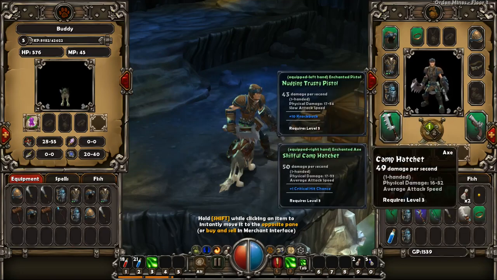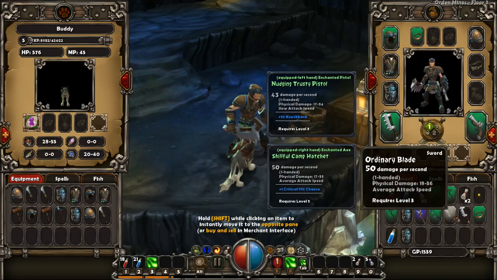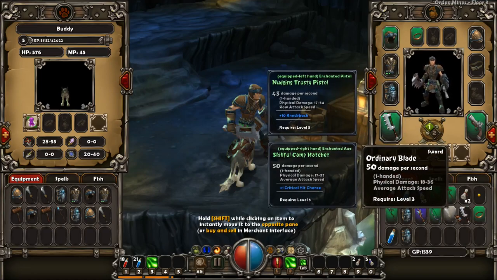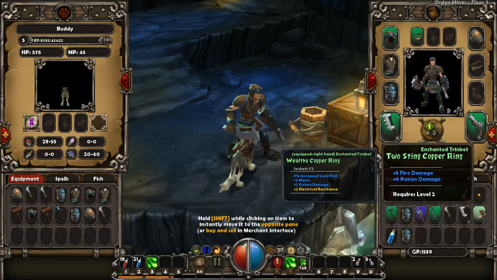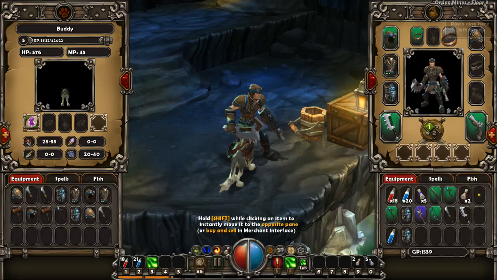Ordinary Blade, 49. This is a camp hatchet. And you can actually compare this to what you already got. Like this one, Ordinary Blade. All right, so this might be a little bit better than what we already got, but the one we already have has an average attack speed to it. This has a 2-sting copper ring. Ooh.